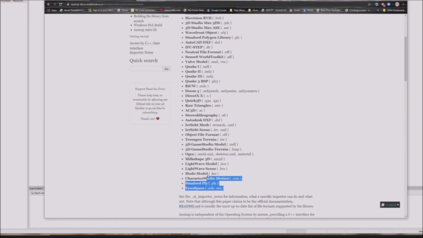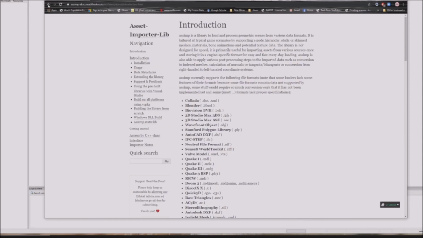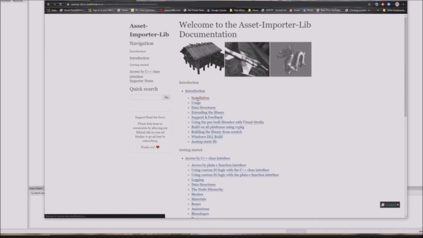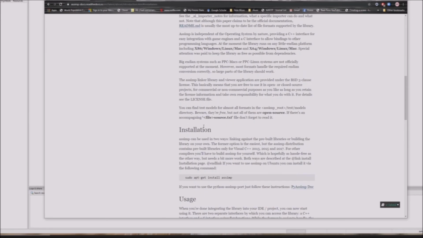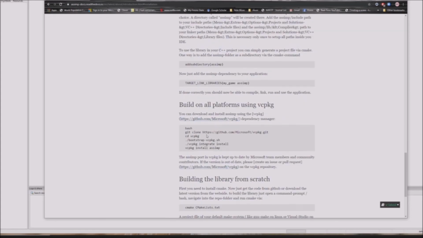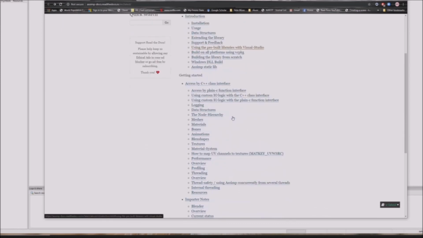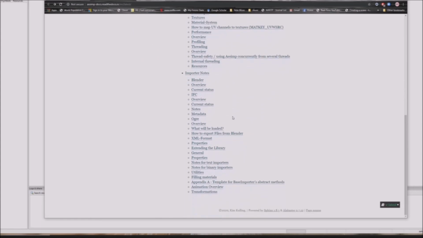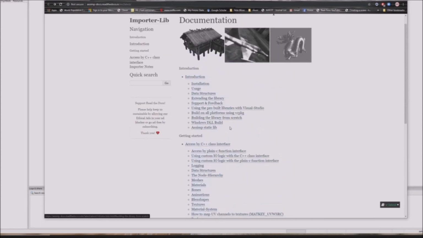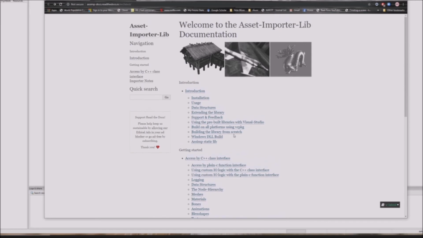All the tutorials on how to install that and run it will be here, the installation, right? Basically they're using CMake to create things. That is just an overview. What I'm going to teach you today is how we're going to use this. I will post my .lib file and the DLL if you want to use them. Unfortunately, if you're using a Mac, you may have to create your own, go through the documentation and do that.